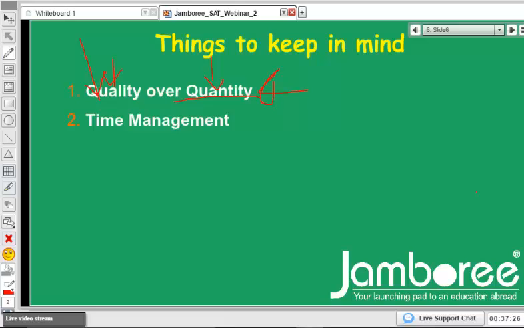If you are spending 20 minutes solving 20 questions, then you should spend the next 15 minutes reviewing those 20 questions. Of the 4 options, you have to be 100% sure why the other 3 options are wrong. You will not get that same question on the exam, but the same strategy or the same rule may come, or will come, in your exam. So always be 100% sure about why the other 3 options are wrong. That's the way to go about your preparation. This is what I mean by the importance of revision.